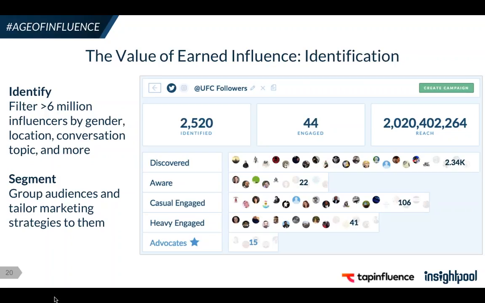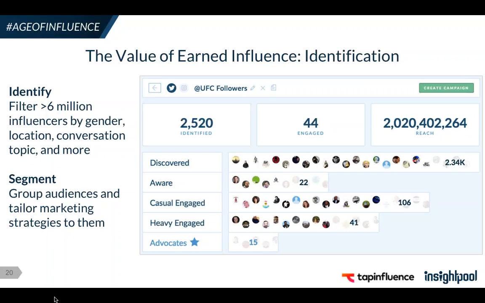Yeah, and when we're talking about figuring out who these influencers are and making sure you segment and build those relationships, we show here our engagement funnel that we use. I'm sure there's a different approach that many different marketers are using in terms of the buyer's journey. But what we found is really the goal for earned influencer marketing is to move those identified influencers through your funnel, from people you've discovered that are not aware of your brand at all, all the way to the advocate stage.